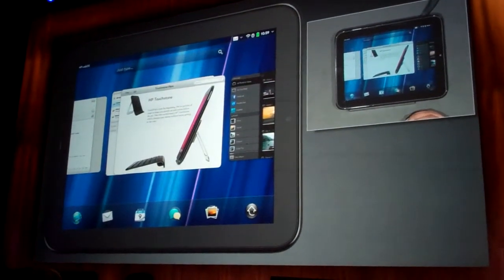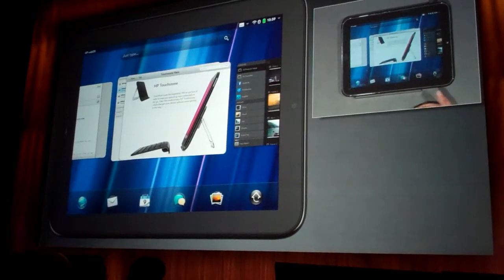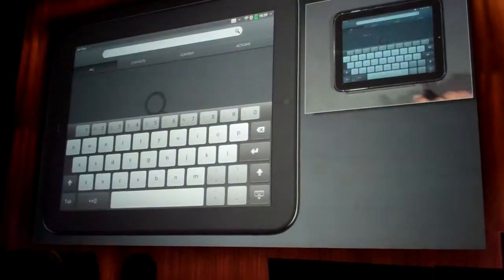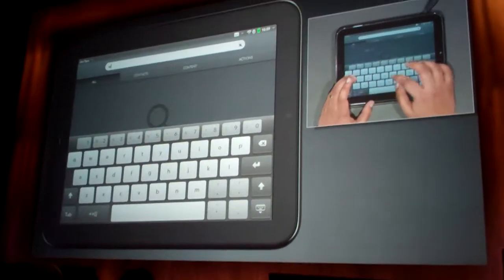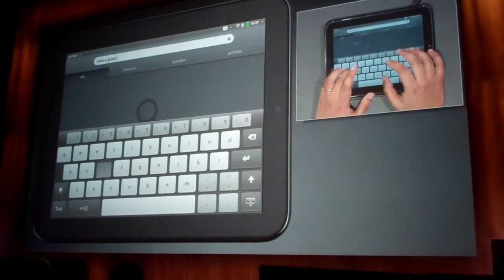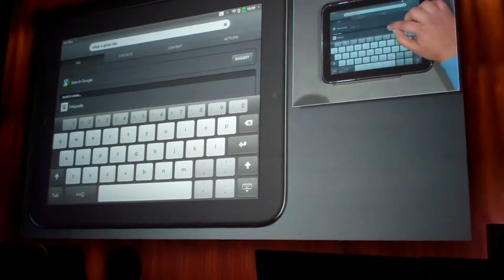I could go to the launcher, I could bring up the Twitter application, I could tweet from there, but with WebOS, I can do better. I can just type, so I don't lose my train of thought. What a big day. And as I type, you see it gives me options.